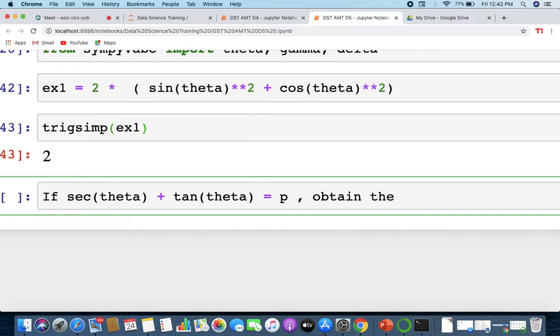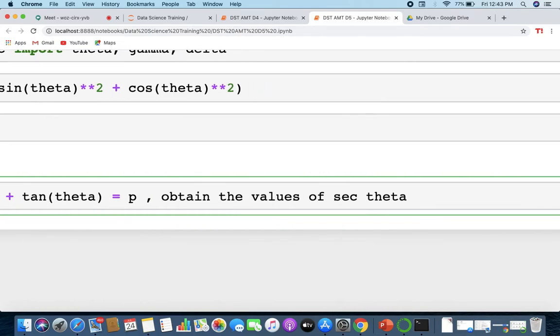Okay. So obtain the values of, a lot of you would have practiced trigonometry in class 10 or class 11, right? And some of you will still be doing it now.